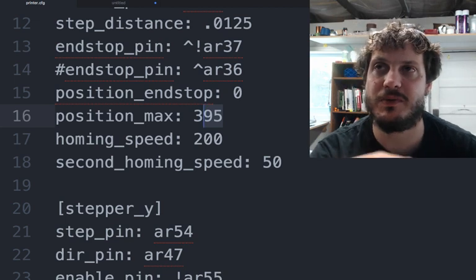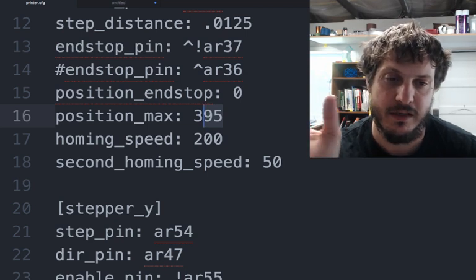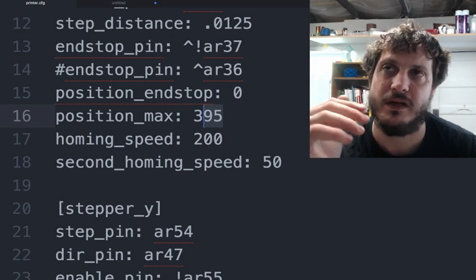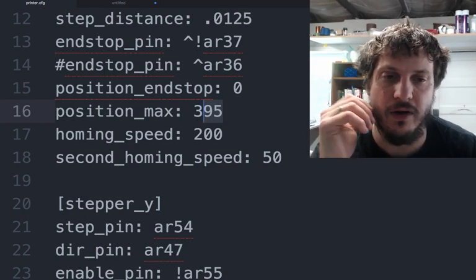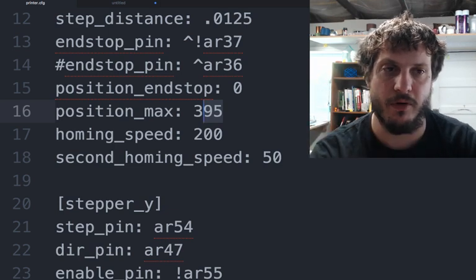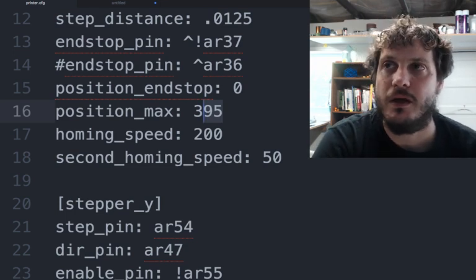But the second homing speed is 50. That is actually the default for the homing speed, but what we do is we home really fast and then back off a little bit and then home again at 50 millimeters per second. That still gives enough accuracy. I may drop this down even lower to 25 just to give a little more accuracy, but really the only time this comes into true play is if you're doing maybe like a multi-part print where you're trying to print stuff on top of each other, or if you're resuming the print and you're homing in between that resume.